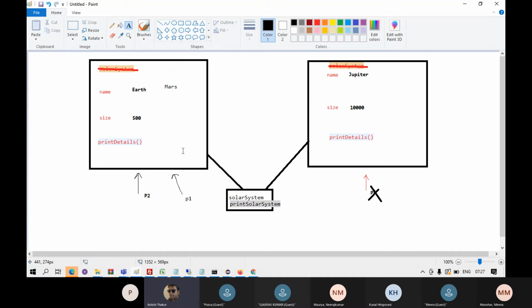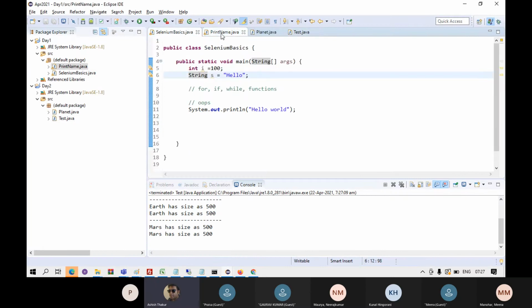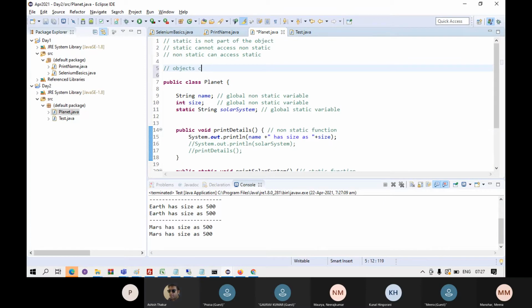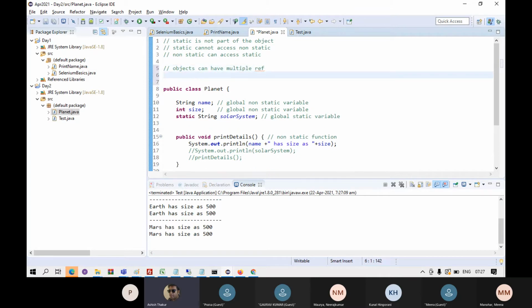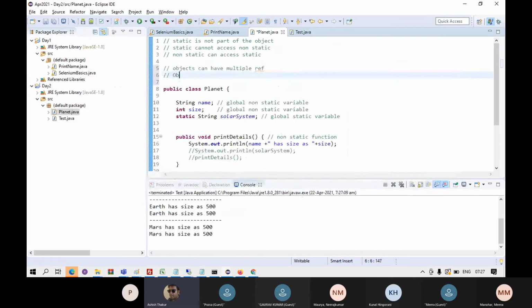So one thing you have to note is that objects can have multiple references. And the second point which you need to understand is that an object is different than an object reference. So these are the five points which you need to understand for objects.